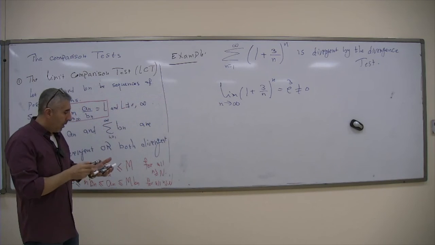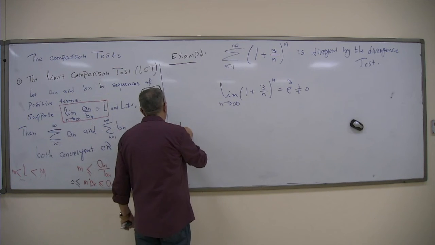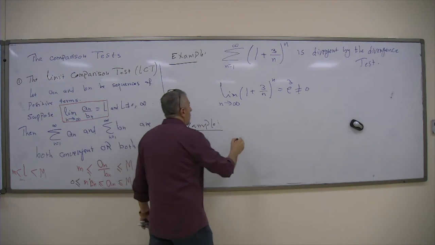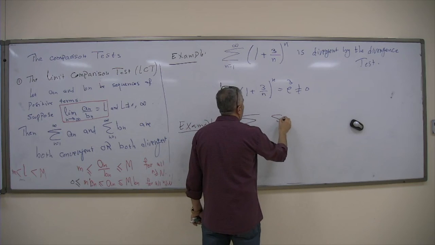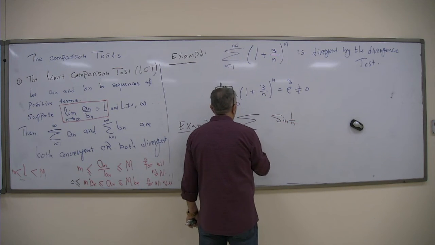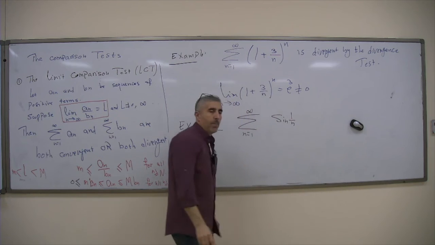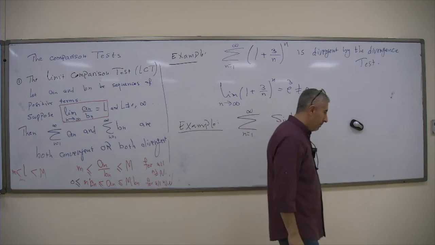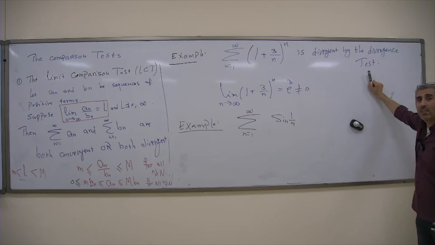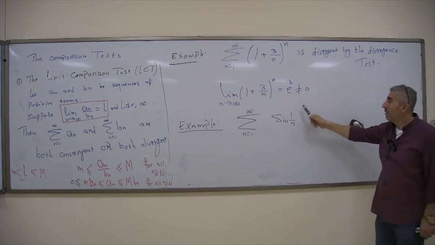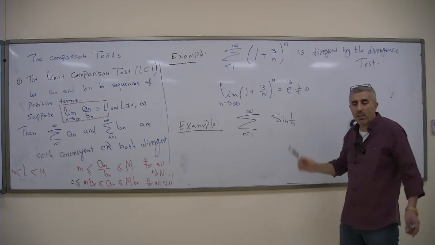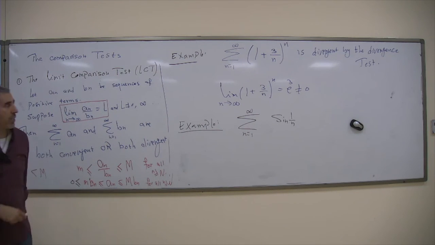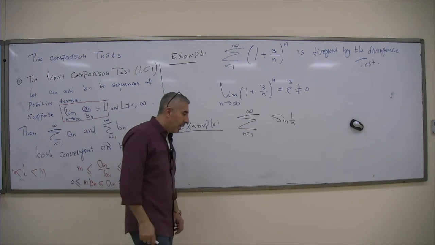Okay? All right, let's take this example. Summation sine 1 over n, n from 1 to infinity. Can you do this one? Well, are you thinking about the divergence test? If you think, you get 0 here. So basically, the divergence test doesn't help you, correct? If limit a n as n goes to infinity is 0, then the divergence test does not help you. So in that case, what do you think of?